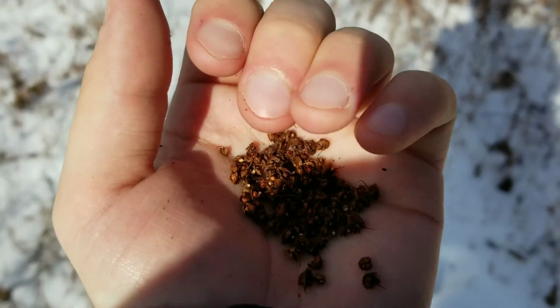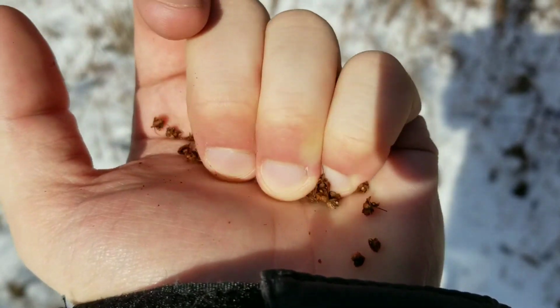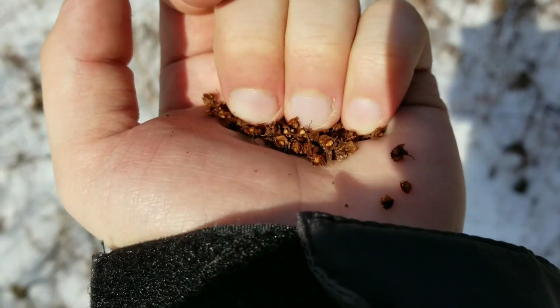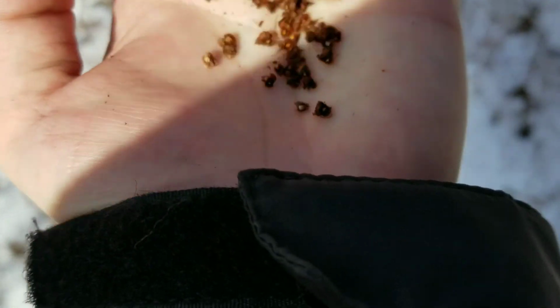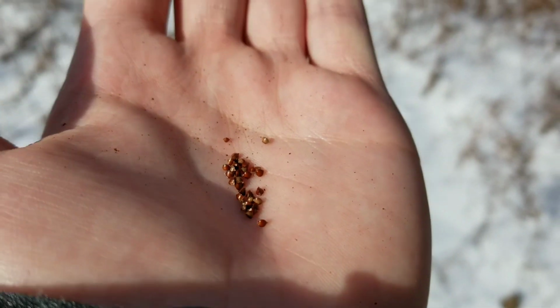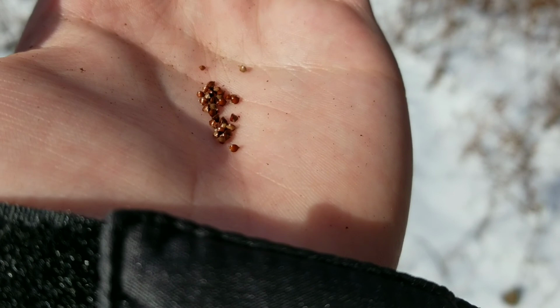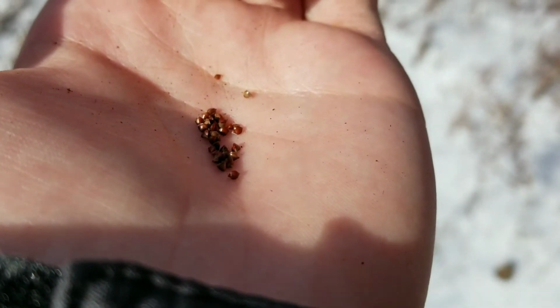Or if you can find some water, the seeds are denser than water and everything else is lighter than water, so you can easily just separate it that way. Well, it's not my best work, but that's what the seeds look like when they're separated from the outer husk. This is a close relative of buckwheat, so the seeds are very similar in that regard.